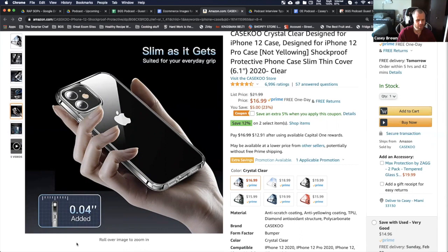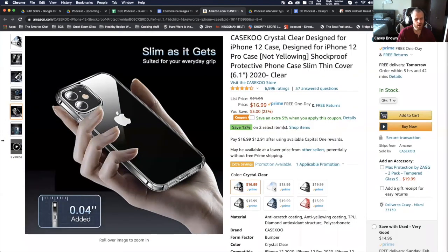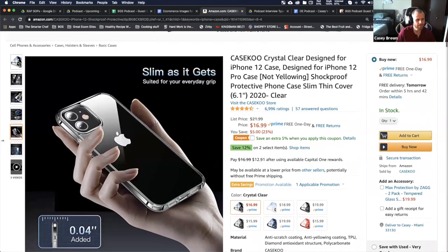0.04 inches. They actually show the measurement, maybe in case. And again, you may think, oh, that's useless. Who can tell from 0.04 to 0.03 to 0.1? Well, maybe you're doing a lot of comparison shopping. Maybe you have 15 tabs open. You're like, hey, my dad said he wanted the thinnest iPhone case possible. And then you've got 14 tabs open, and one is 0.043, 0.04, 0.038, 0.033. Well, 0.033 is the smallest one, right?